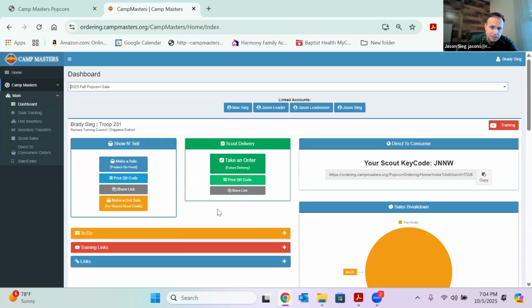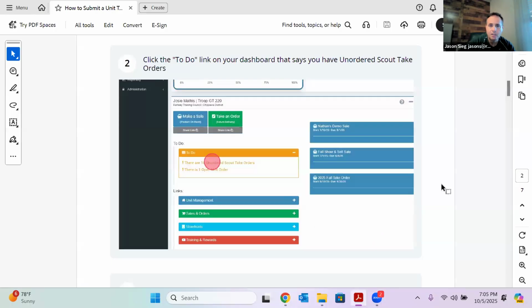And it's not, of course. The difference between the two is these two over here will have a 210 or start with a two order number, where this one over here, the order number will be RPO. So just to give you a heads up, that might be something to check because every year we get quite a few scouts that think they're having friends and family ordering direct to consumer ship sales, and they're actually just placing a take order. So again, you're just going to click on this.